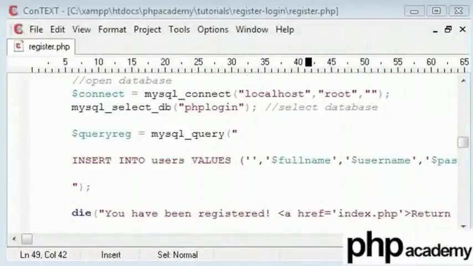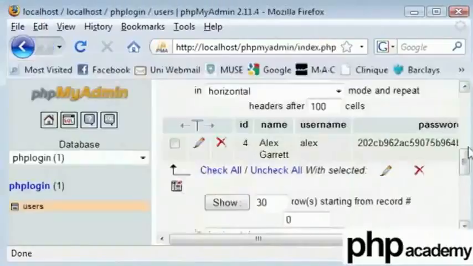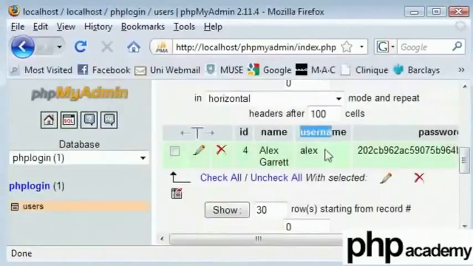Let us go back to our form which is here. Here you can type your full name, you can choose a username and a password. I have had these values here before. Let us get rid of them for now. But what we want is when we are choosing the username, for example, let's say I am registering with the username Alex. In the database, we can see here that the username Alex already exists.